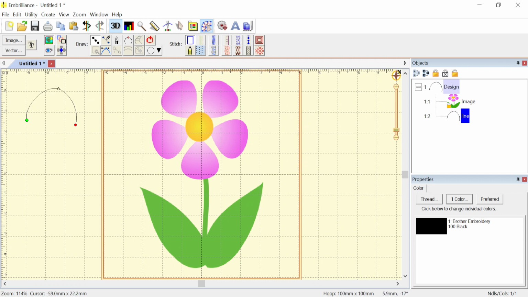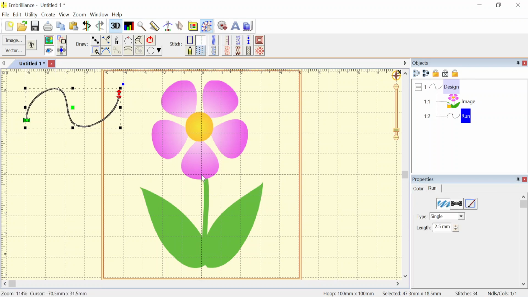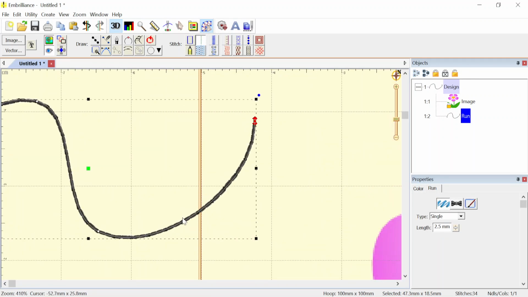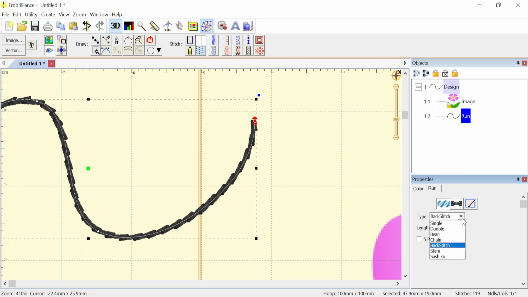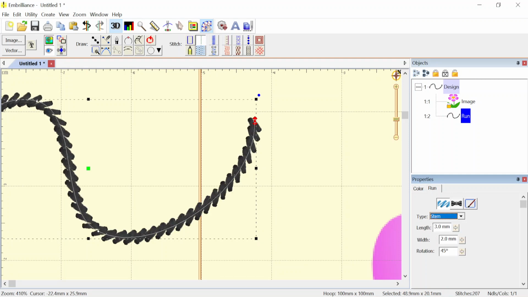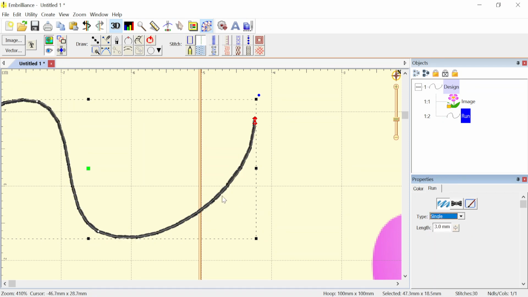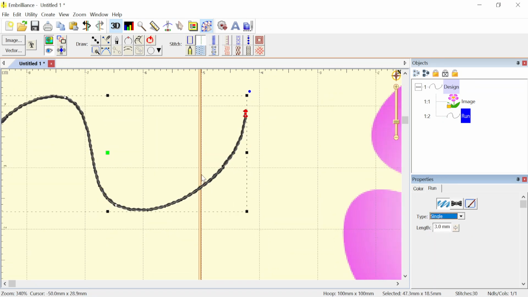If I zoom in, you can see it is the running stitch, and I can just change it to, for example, any other type of stitch that I want. It basically starts from one point and ends in another point. So this is probably the very basic type of stitch that we have.